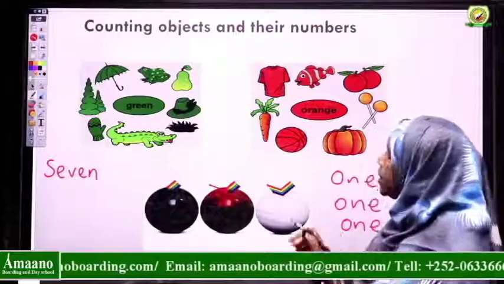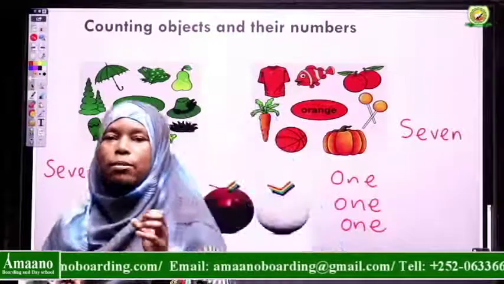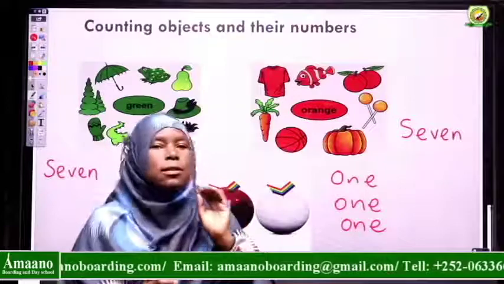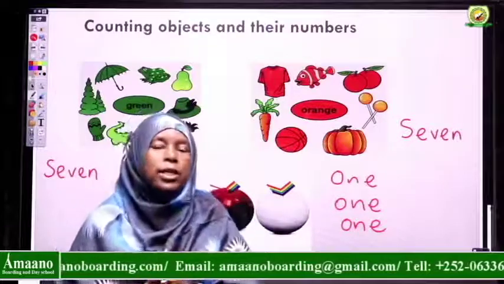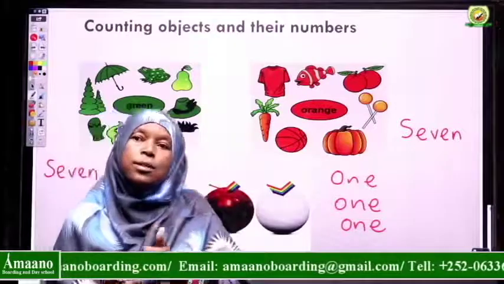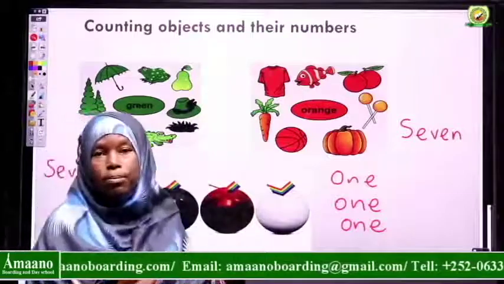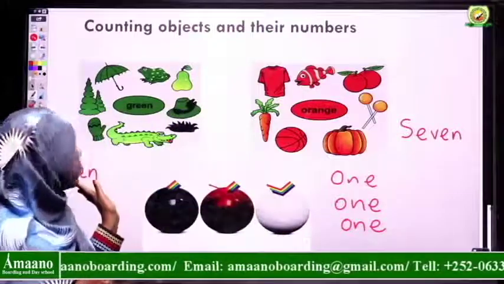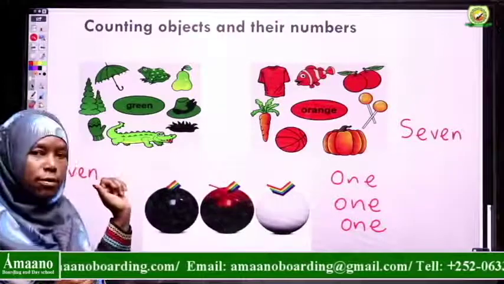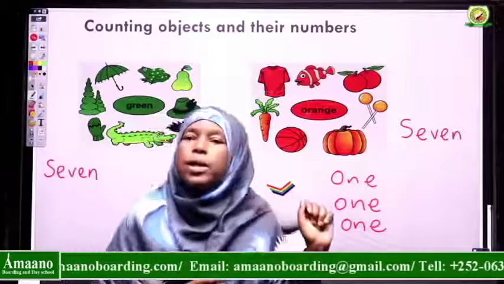Now, what are we doing today for our lesson? We are just learning about counting objects in number form. And when you're writing the numbers, we are learning how to write numbers in words. Children, you're learning how to write numbers in words. So for example, the first picture has got how many pictures? It has 7 pictures. And how do we spell number 7?